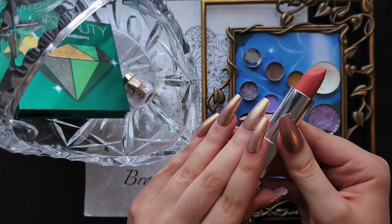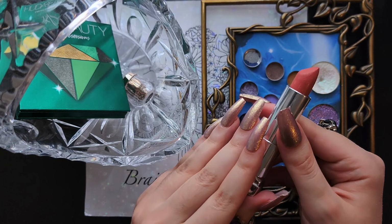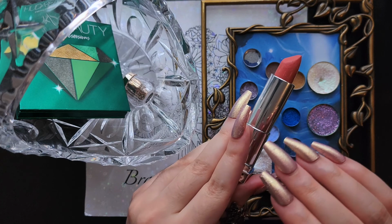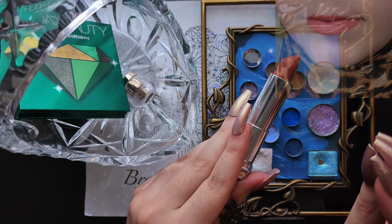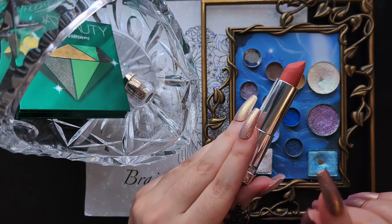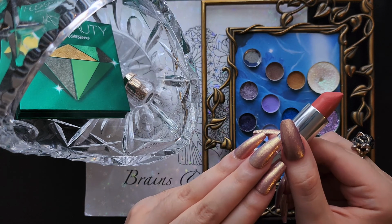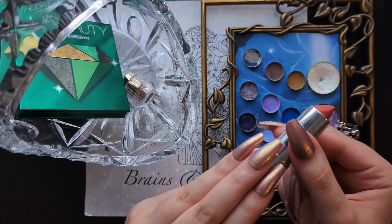But yeah, there was a moment there where I was like, I might actually declutter this, but thankfully I was able to make it work by just applying a really sheer layer. I'll show you, I just applied it right now before the video just to have a picture because I didn't take pictures initially of this whole process. But I'll show you it opaque and it just does not suit my cool olive undertones. It just doesn't work. Something about it clashes. But when I have it in just a sheer layer, it gives enough of a tint but doesn't overpower my lips, so I'm able to make it work. So for now I've made it work and I can enjoy using it in that way, so I will keep it in my collection. But yeah, this one is a bit of a roller coaster.